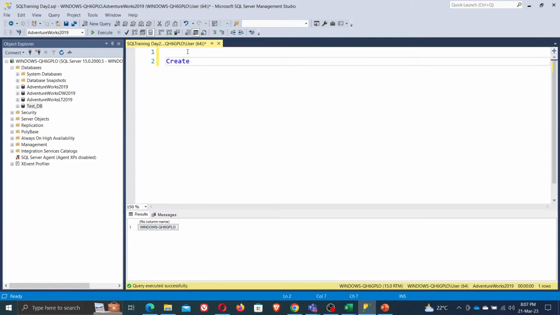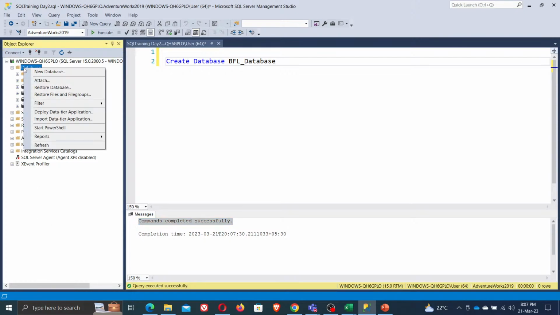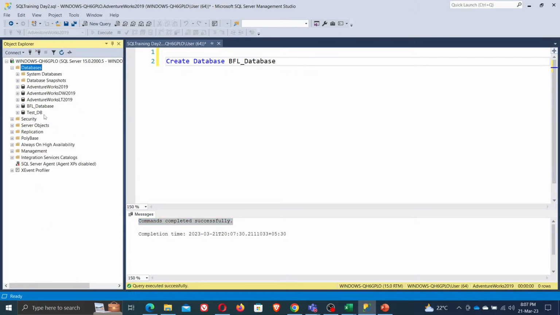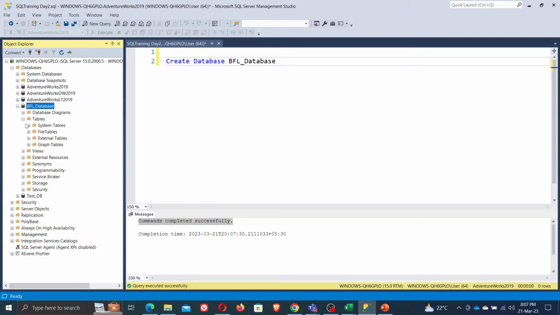So create database and give the name DFL database. Okay, so I created that. Is this completed? But I'm not able to see it. Let's refresh it. Now the DFL database is created, but we don't have any tables yet.